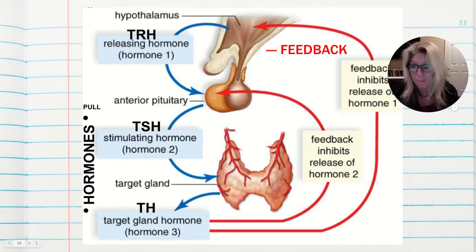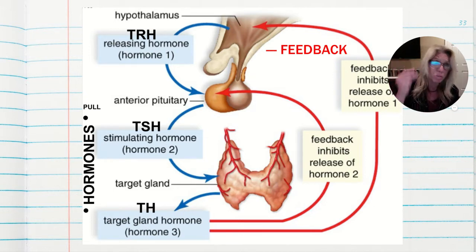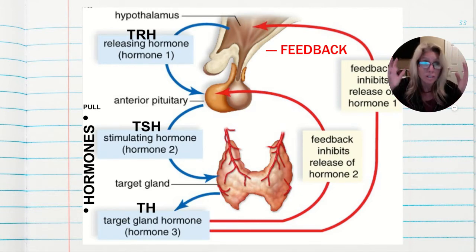So that's just one example of that. Now, if you recall, I told you that this thyroid hormone produced by the thyroid gland requires iodine. If you don't have enough iodine, you won't make enough thyroid hormone, and therefore you cannot do negative feedback on the hypothalamus and the pituitary. So when it doesn't happen, it's like the hypothalamus is telling the pituitary what to do, the pituitary is telling the thyroid what to do, but it's not doing it. So then the hypothalamus starts yelling at the pituitary, which starts yelling at the thyroid gland, make some thyroid hormone.